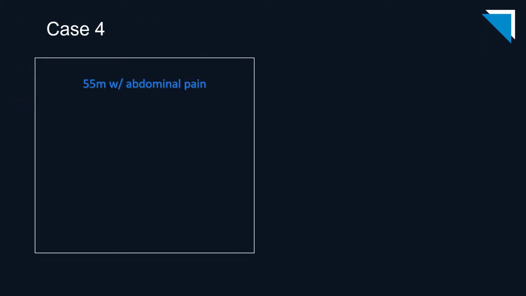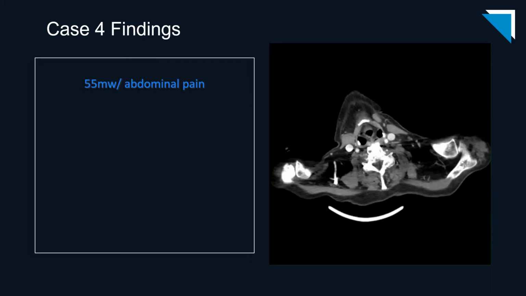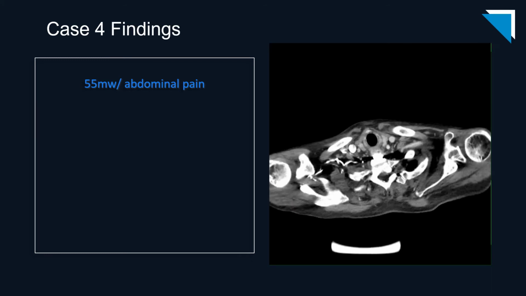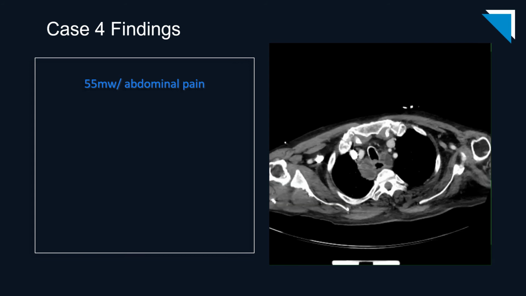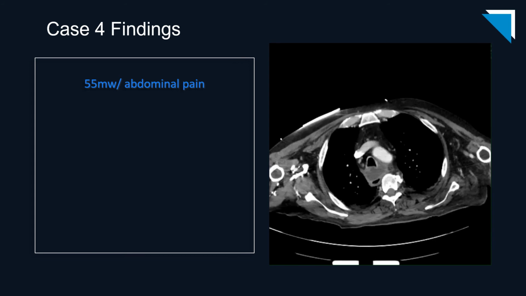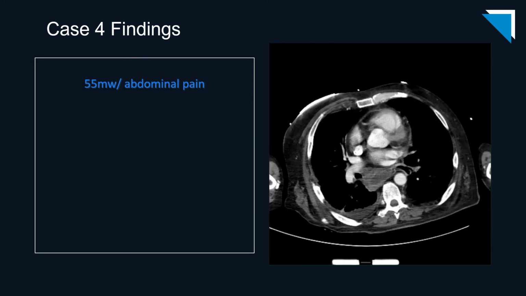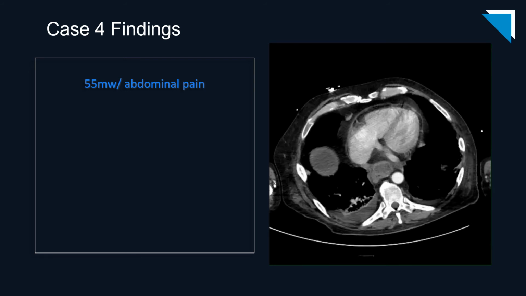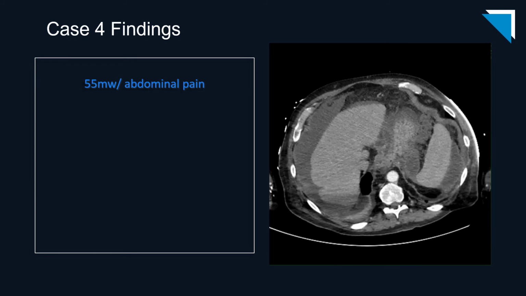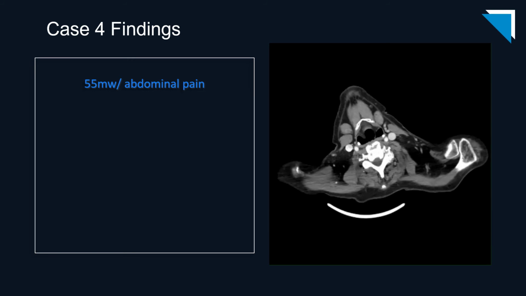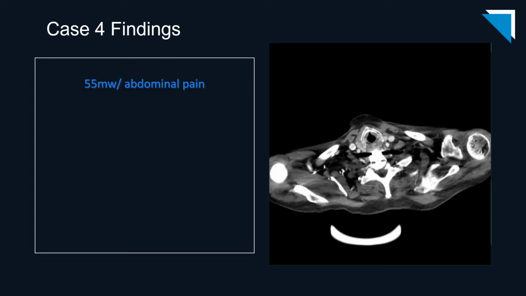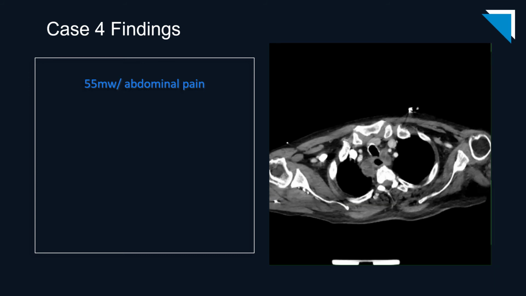This is an interesting case I came upon in my travels, so I thought I would share it with you now. This is a 55-year-old man with abdominal pain. A CT scan of the chest, abdomen, and pelvis was obtained, and as we scroll through the chest portion of the examination, we see loculated complex fluid in the mediastinum, extending through the hiatus into the upper abdomen, where there is fairly extensive inflammatory change and loculated fluid.